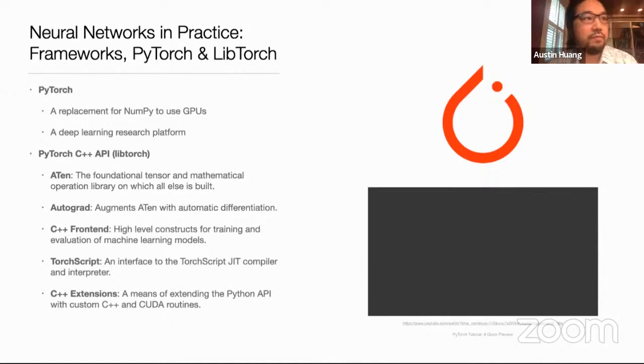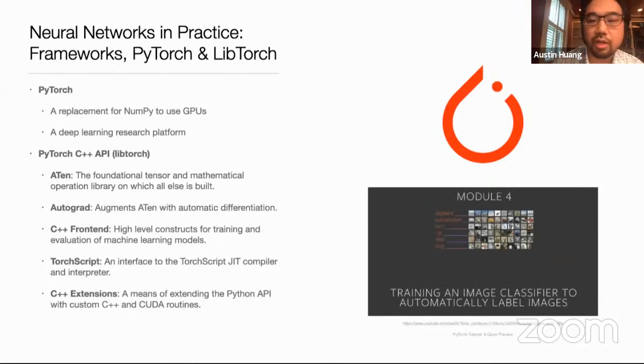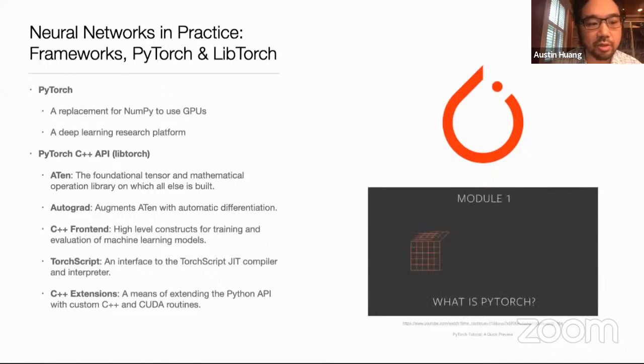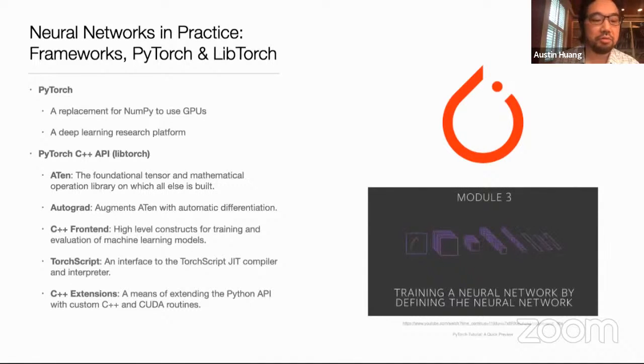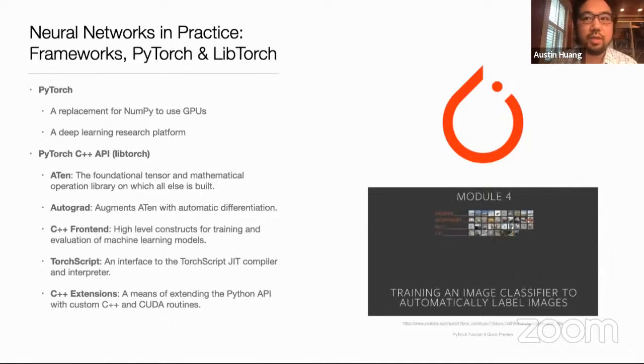Fortunately for us, PyTorch is built on top of a powerful C++ backend library, also called libtorch, that implements all of these mathematical operations, automatic differentiation, and a lot of other functionality, such as serialization of models, and can really be used as a standalone C++ neural network library on its own.